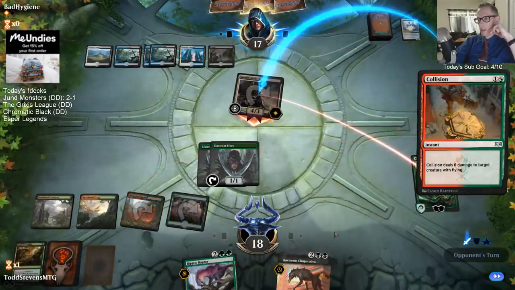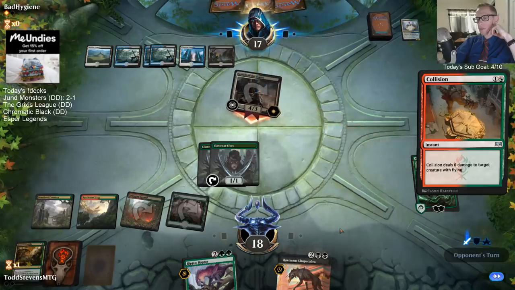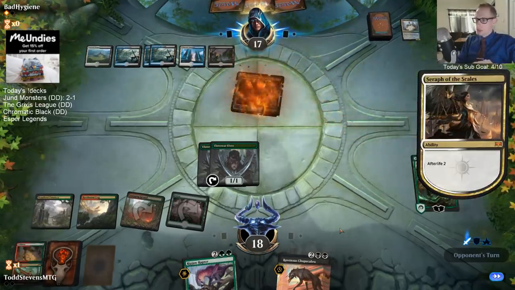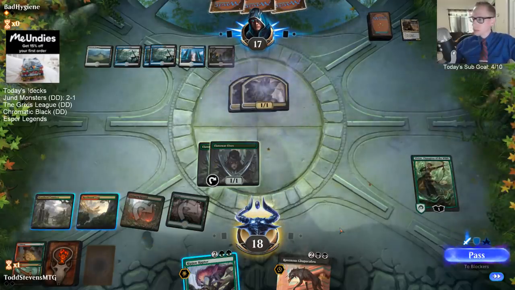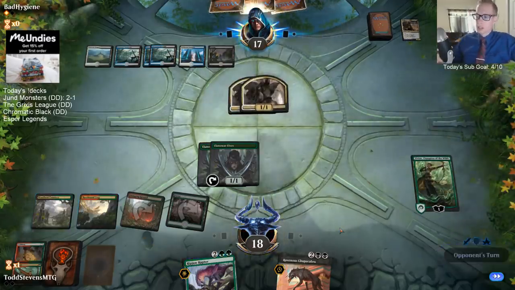Maybe we need Paradise Druid in here instead of Incubation Druid to just help with the mana cost stuff. Paradise Druid does a little bit better attacking also.